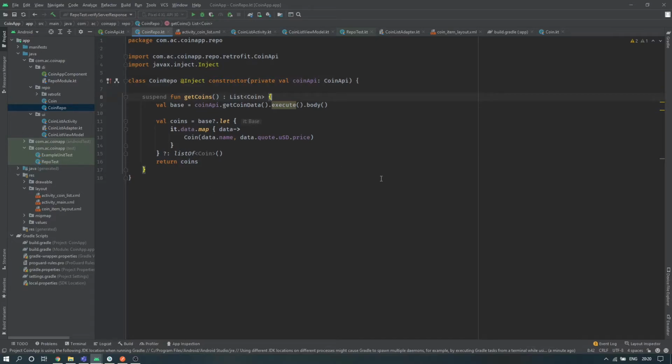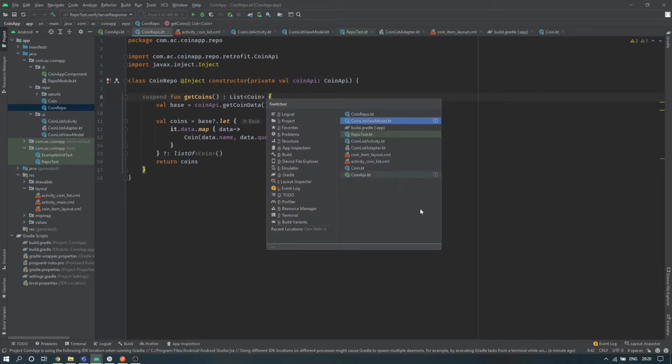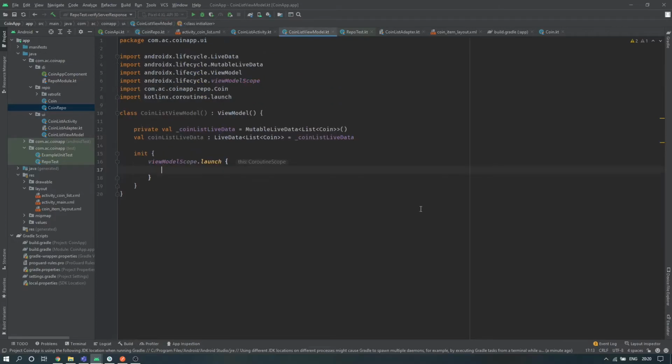We can directly ask Dagger to give the repo here, but instead, let's implement a function in the application, so that it'll be easy for all other components to get the repo. I'll show you how to do that.